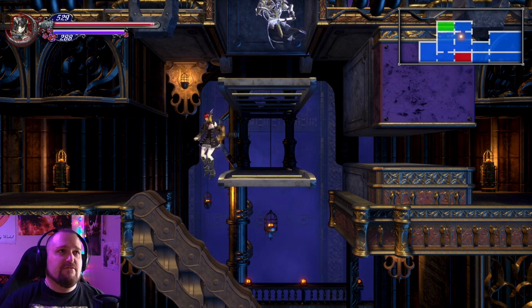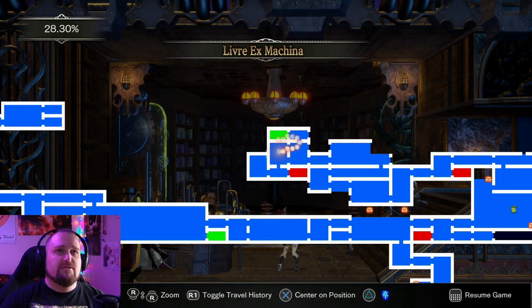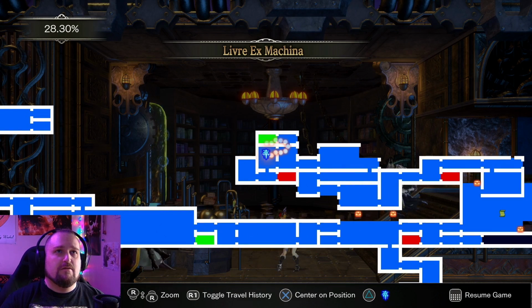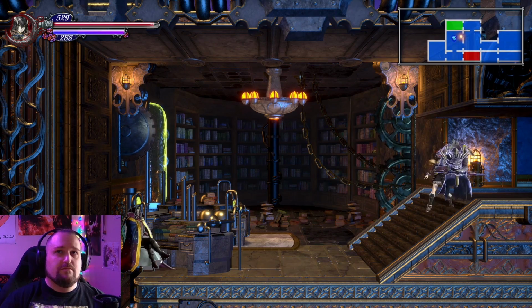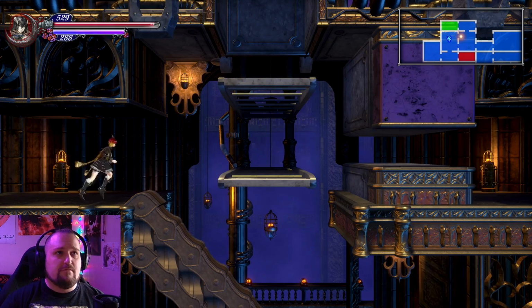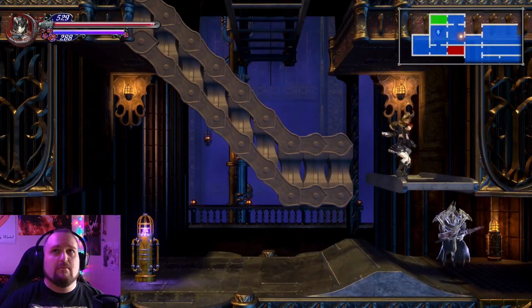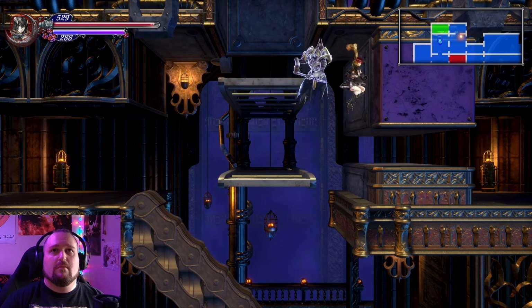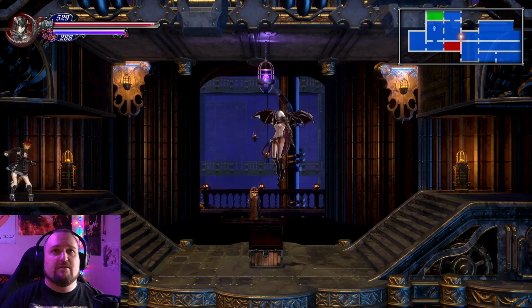I want to say he was... maybe not this one, maybe the one below? Oh, nope, here he is. Alright, cool. So we don't forget him, we're going to mark here on the map. Oh yeah, we need some sort of new power to get in there.